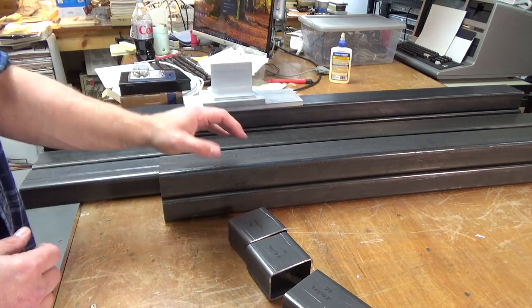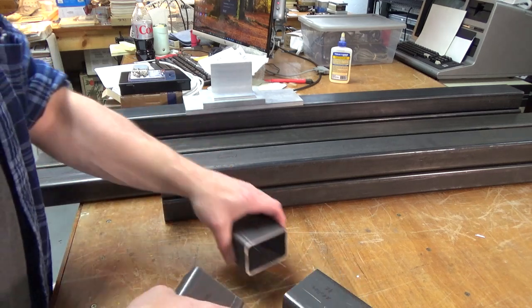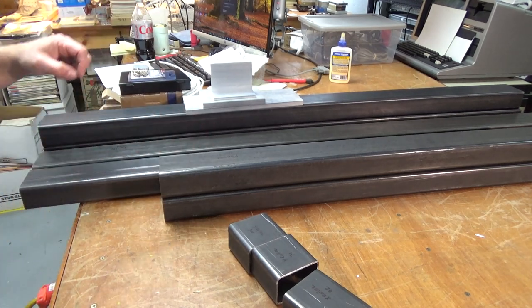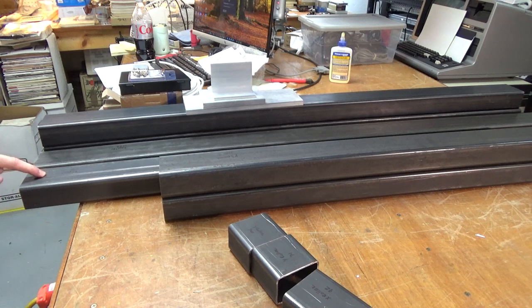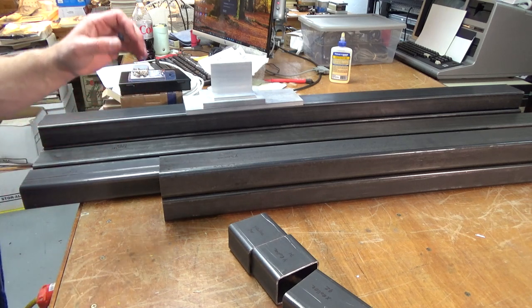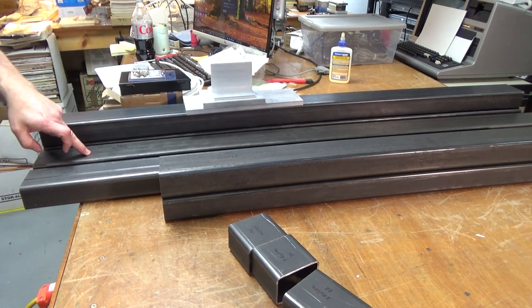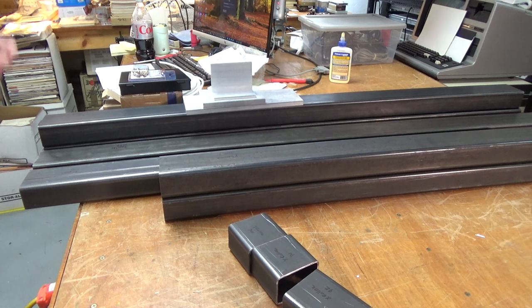This is all the steel. There are the Y rollers and the X roller — these go on either end of the X gantry. There are Y supports, two of those. This is the X support, three of those. And this piece is the X gantry, cut to 900 millimeters each. This one is 1,300. This is 1,327 — it should be 1,325, but I can shave those two millimeters off without any problem. The X supports are also 1,300 millimeters — three of those.